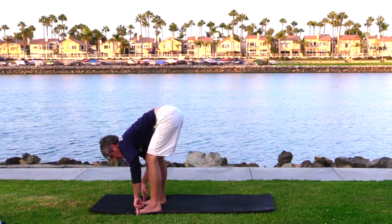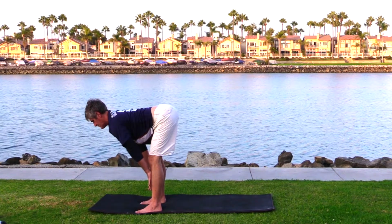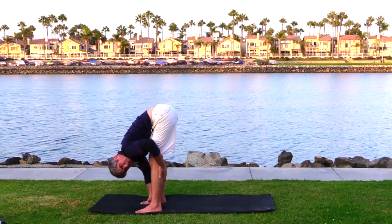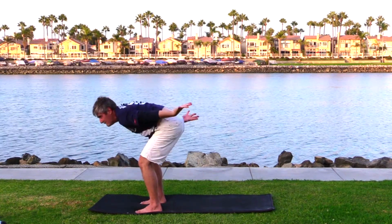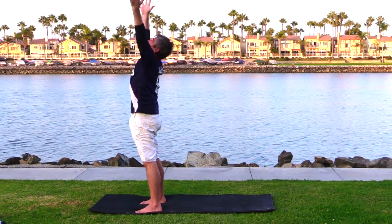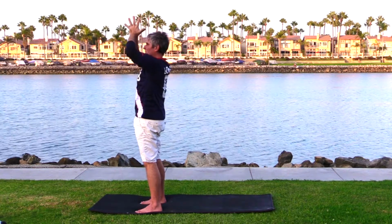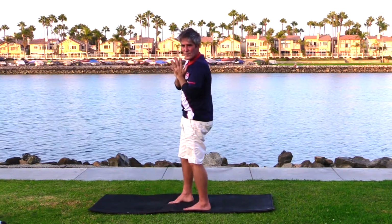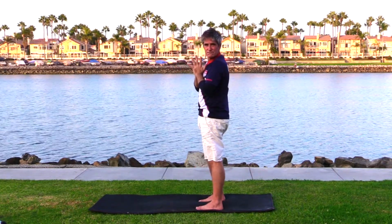Then with that back leg, take one big adventurous step till the feet have caught up with each other. On inhale, seek out the horizon. On exhale, find your end range of motion downward. On inhale, the triumphant reach back up to the sky. And on exhale, reconnect to your center, to your breathing.